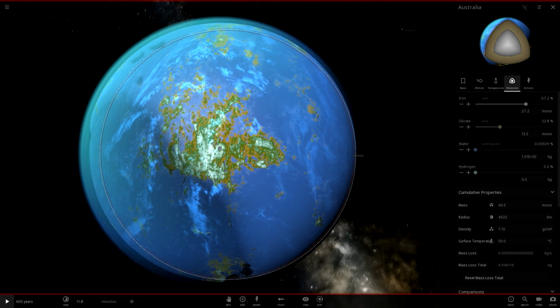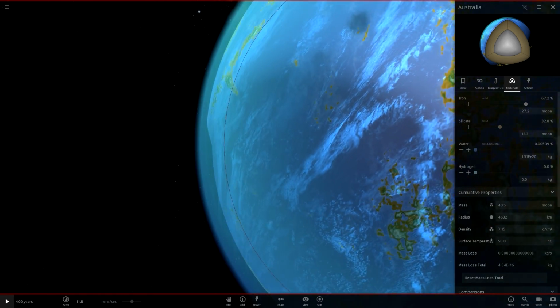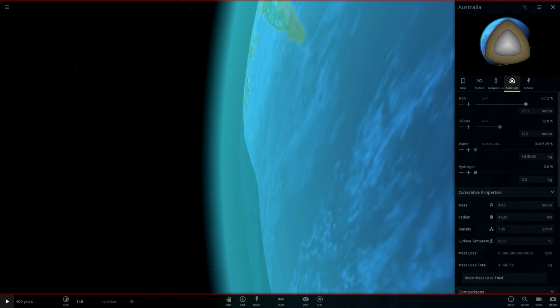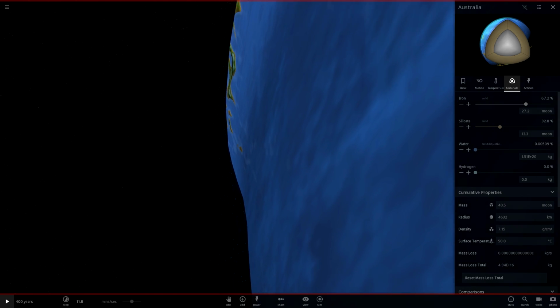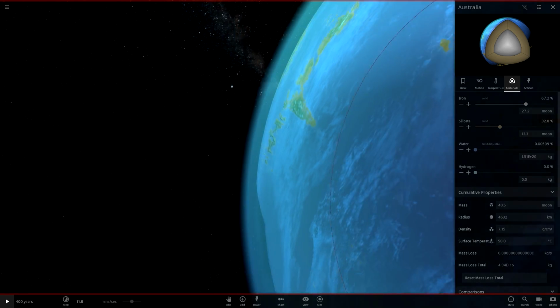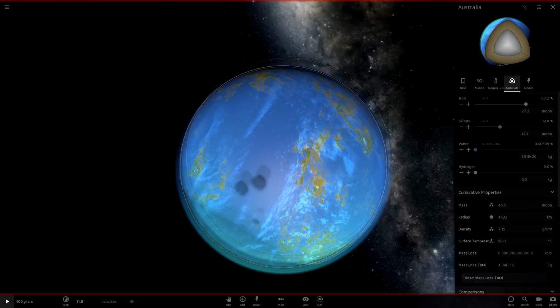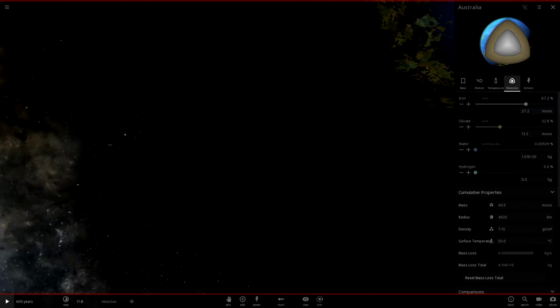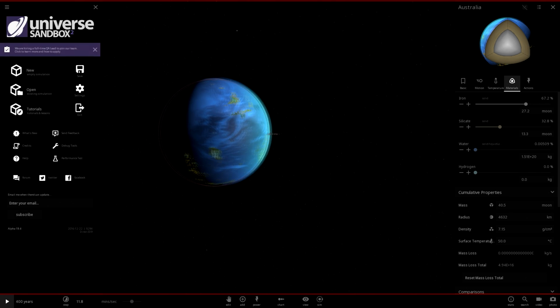Yeah. It actually pushes the water down. The water level isn't equal. We can see right there. The water is actually, like, curved. So, it is a step. It is a step forward, but clearly there is a slight problem, at least with the water. But I am liking the fact that you can actually see craters again.